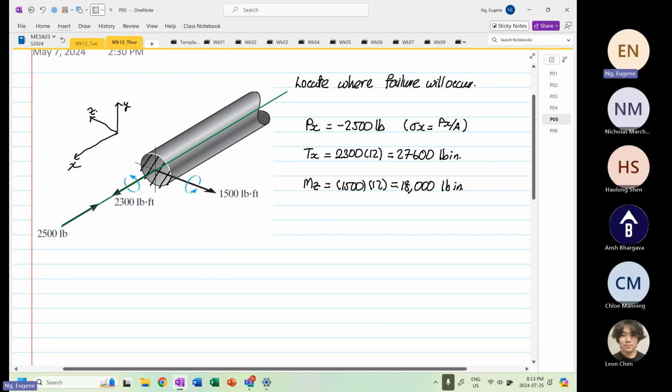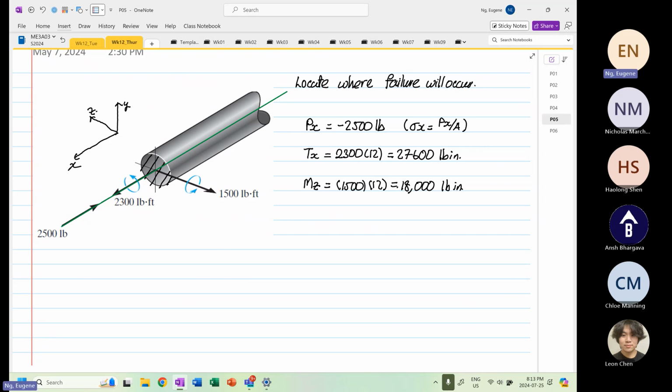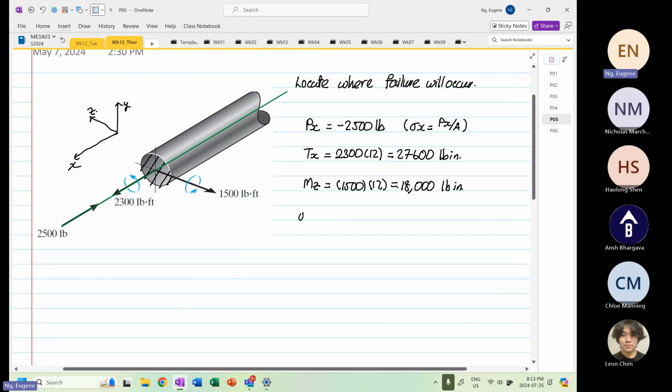Before I sketch anything, we know that this structure will be going through stress in the x direction. This will be equal to Px over A, plus or minus Mz over Izz multiplied by y, plus or minus My over Iyy multiplied by z. And we can cancel out this term because it is equal to 0.